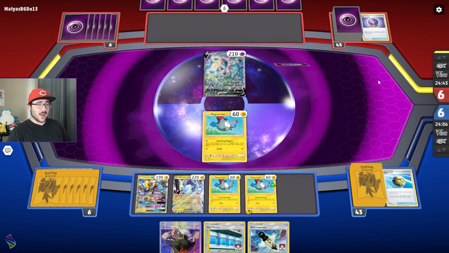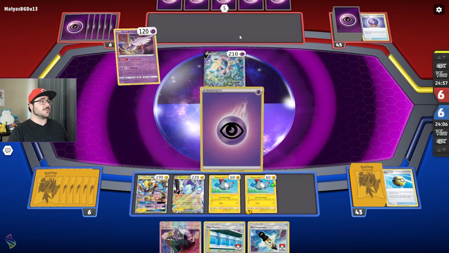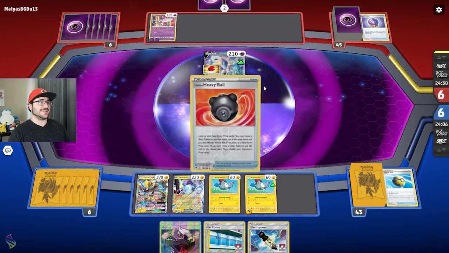It looks like we're probably playing against a Shadow Rider variant. So Shadow Rider is, of course, really powerful in Expanded, because you have amazing psychic support like Mysterious Treasures and other great cards like that.